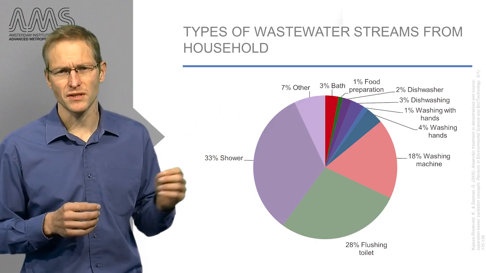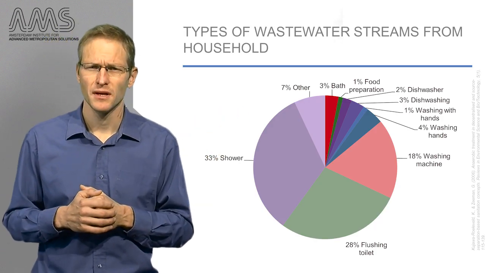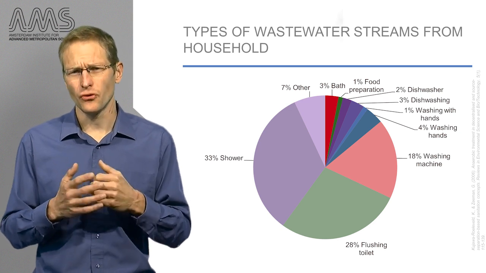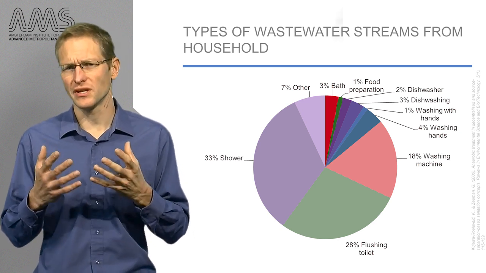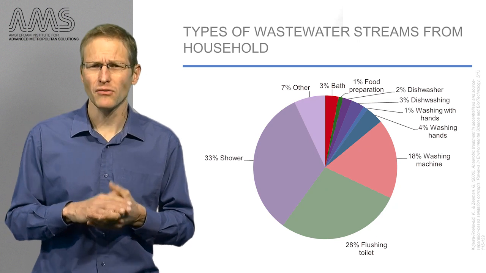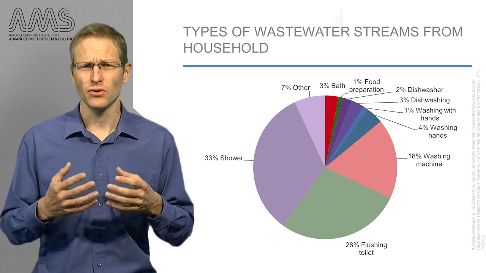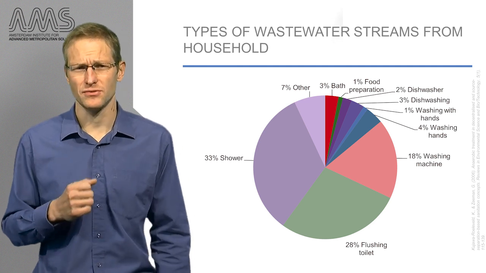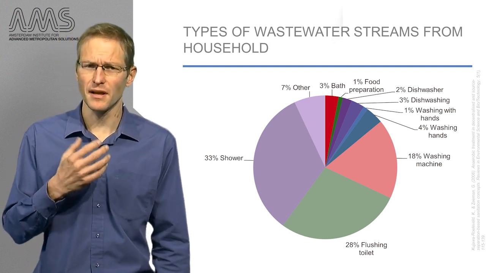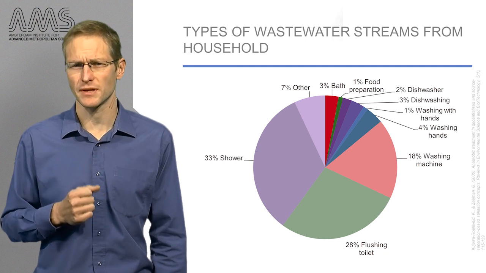This graph shows the water consumption of a European household. As you can see, more than 2/3 of the water is not actually used for drinking or food preparation. About 1/3 of the water is instead used as a transport medium in toilet flushing. Another 1/3 is used for showering and bathing, and another large share is used for clothes washing.